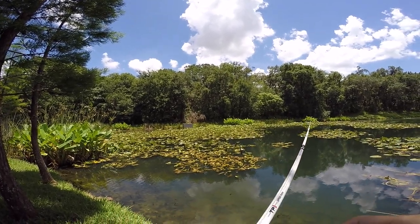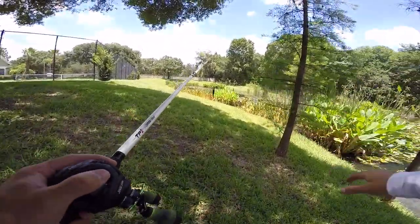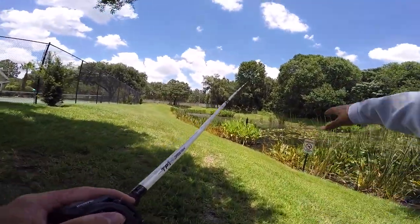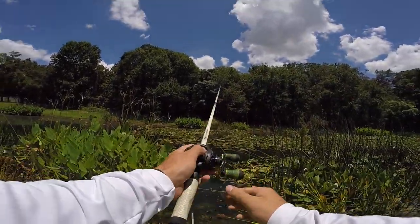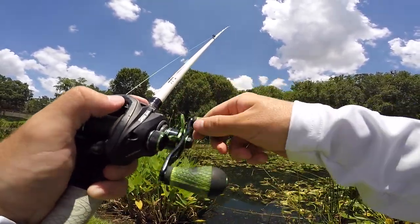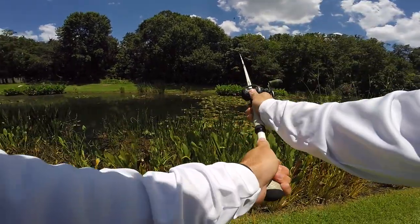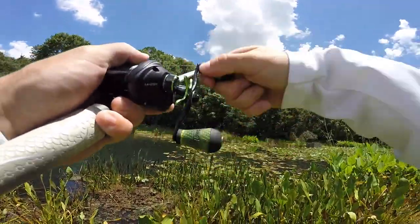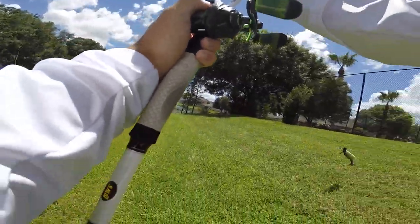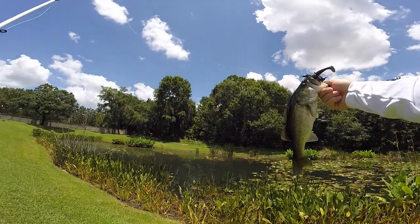It's so exciting when you get those blow ups. I don't know why these lilies are dying — they might have sprayed. Happens a lot in subdivision ponds. They spray all the plants because the people living here don't like all the vegetation in the water. They think it looks nasty, but it makes such a great habitat — it's really good for the pond's ecosystem, the fish like it, it's natural, but the humans don't like it. I got one right there — just cast it in. I got to pull them over this vegetation.